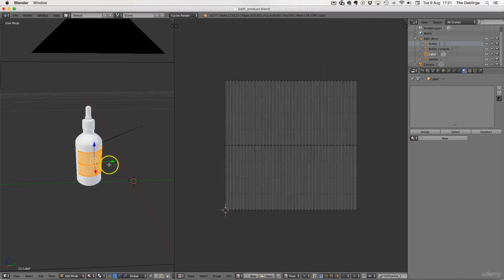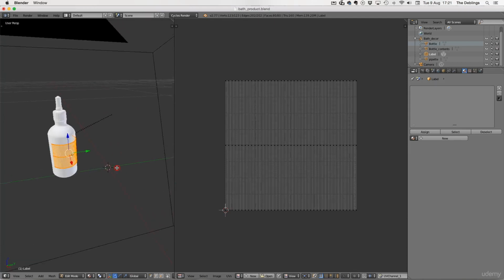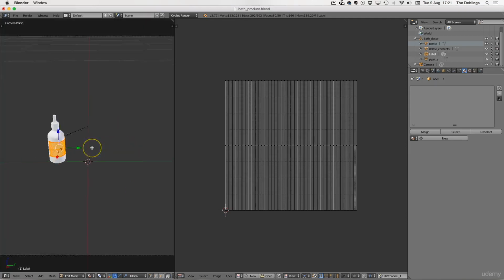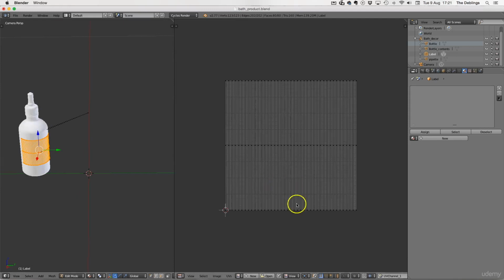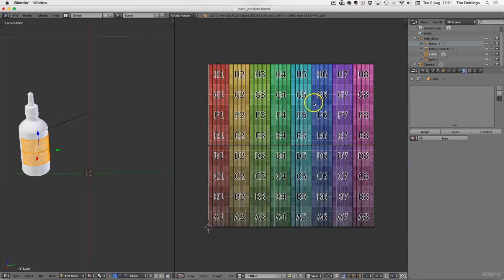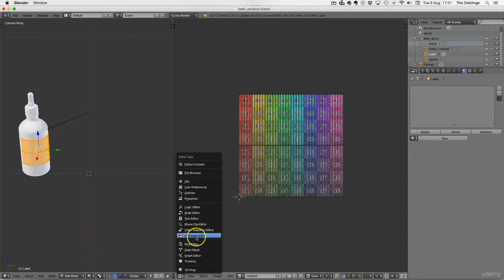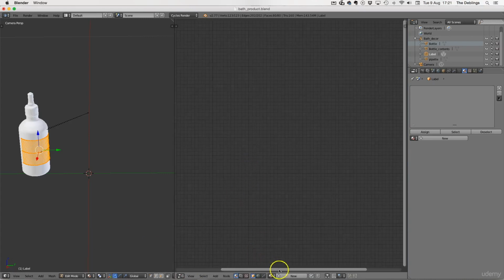This next bit, we're going to check our UV maps aren't squashed or skewed. So instead of bringing in an image, we're going to bring in a color grid, which has colored squares and labeled with numbers and letters. In the UV image editor, select new, and then in the type, select color grid and then OK. In the 3D view, make sure you have the materials view selected so you can see the image displayed. Don't worry that it doesn't display yet, we haven't hooked up the nodes.